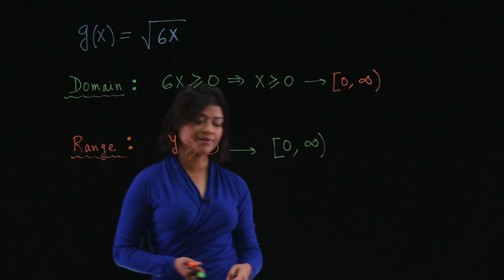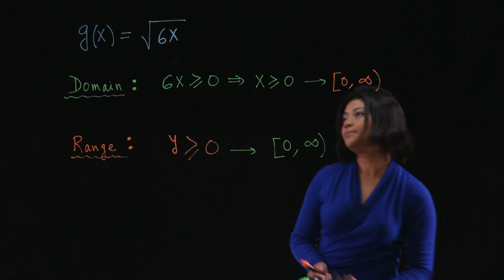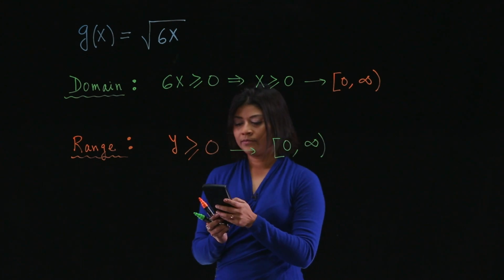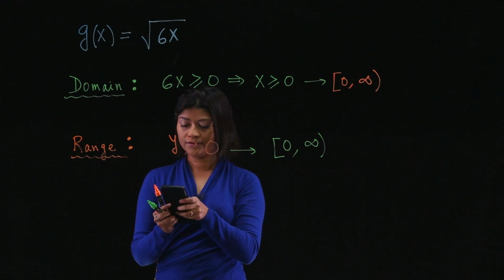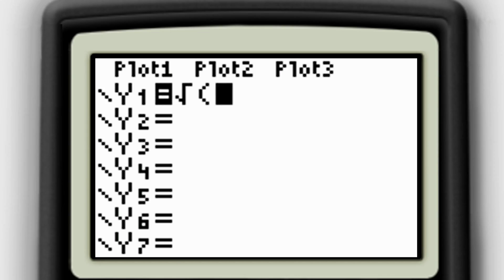Well, let's check. Use the graphing utility and write down the function and graph it. So y equals square root of 6 times x. And then graph. Oh, and see the function is in the first quadrant. You see that all the positive x values and the positive y values are given. That's in the picture. So definitely it's correct.